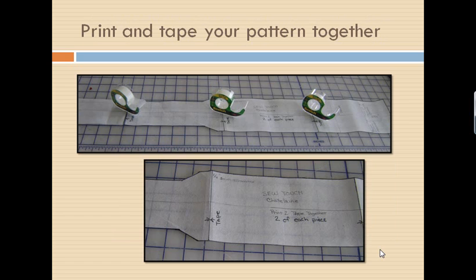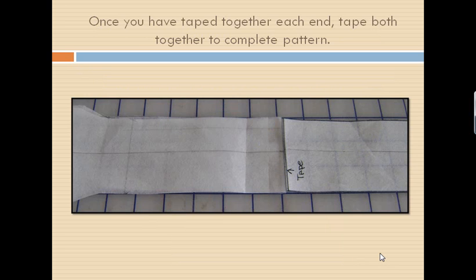I have included a pattern for your dealer to put together so you can trace that off. It is a PDF file and it comes in three pieces. You will print two of each piece because we have two halves that we tape together after creating our sections. Because this is 48 inches long, to make it cost effective, I went ahead and broke it up and printed it on 8½ by 11 sheets of paper. It will be very clear on how to tape this pattern together — we'll tape each section together and then tape the two long sections together so that we have a complete pattern for our Chatelaine.